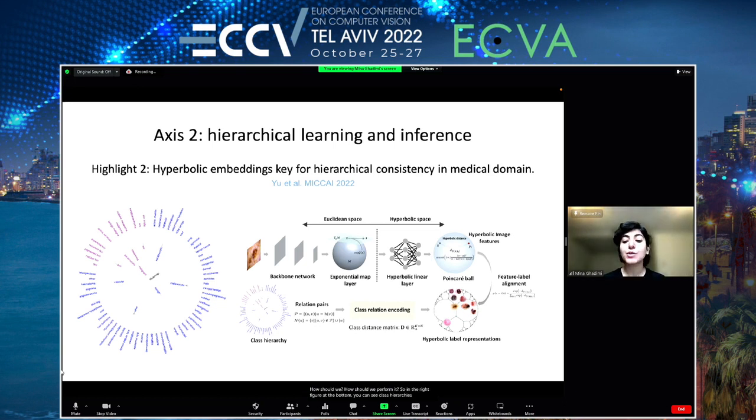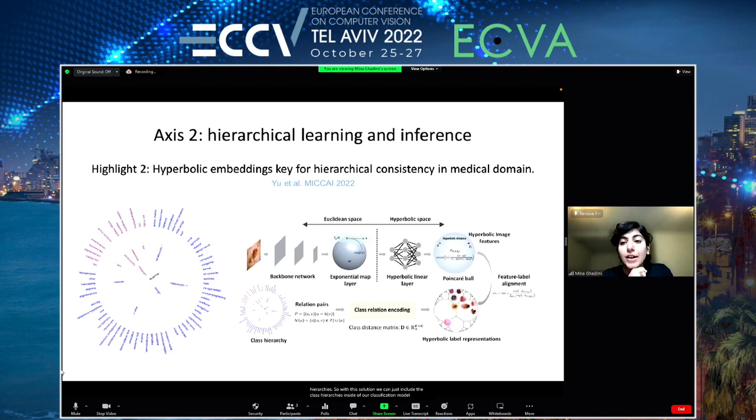First, using Poincare embeddings, the class hierarchies are embedded into hyperbolic space. Then when learning the representations for the input image, the goal is to have representations closer to the learned hyperbolic label representations, which are based on the hierarchies. With this solution, we can include the class hierarchies inside our classification model.